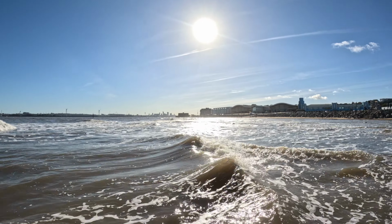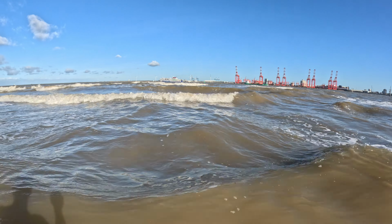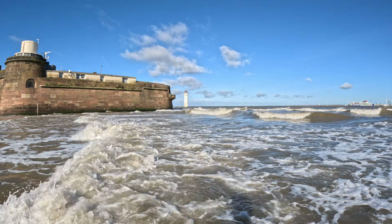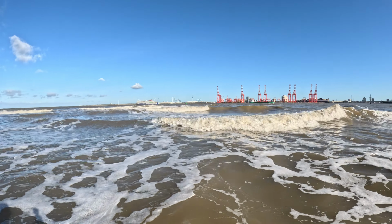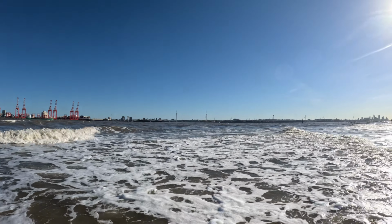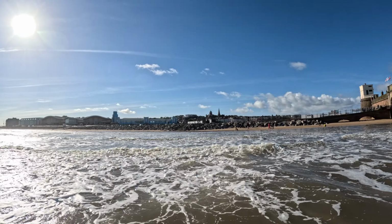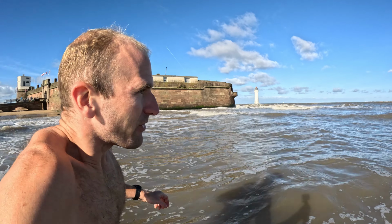All right, let me show you around the beach as I walk further in. Let me show you also the waves that are coming from the ferry. And there we can see also the lighthouse in the distance. New Brighton Lighthouse, I think it's called. And obviously Liverpool is a worker city, so there are lots of port factories, as it's known that it was a worker city. And I don't know what I'm talking about. I'm a bit eager to jump in. I'm just waiting for it to be deeper.